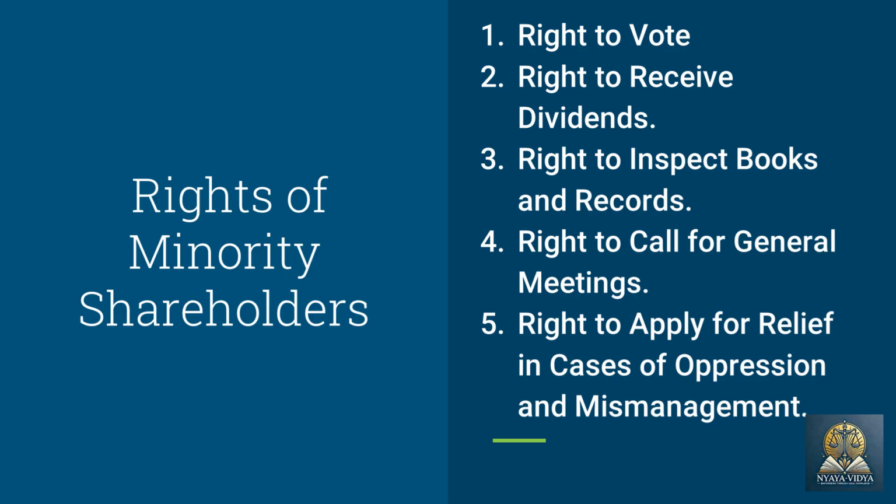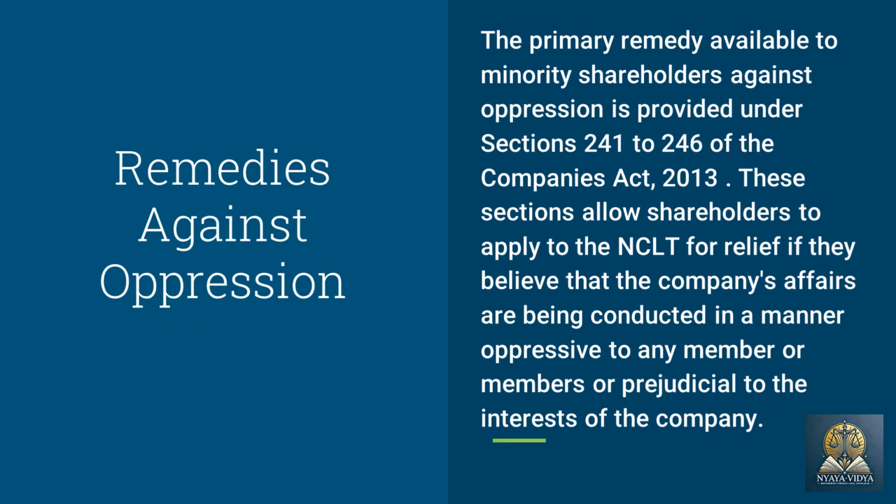And finally, if any shareholder thinks his rights are infringed or oppressed, he can always reach out to NCLT in case he wants to get some relief from the management. The NCLT is the National Company Law Tribunal, which understands the problems inside the company and tries to resolve them. So these are the five rights provided by the Companies Act 2013.